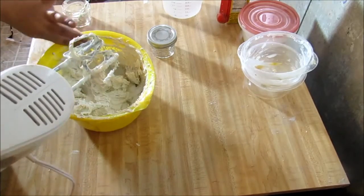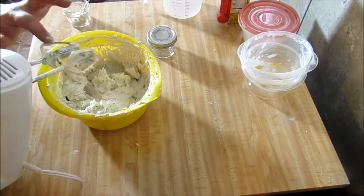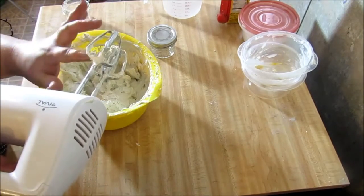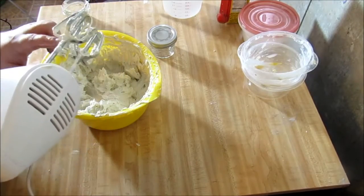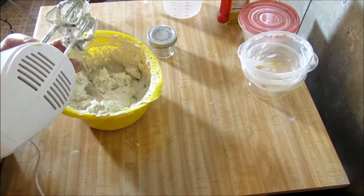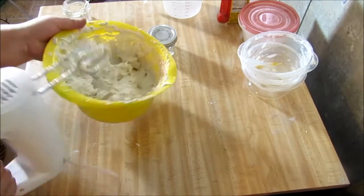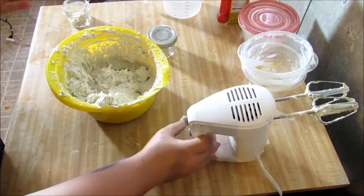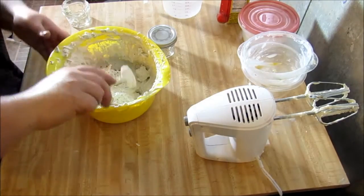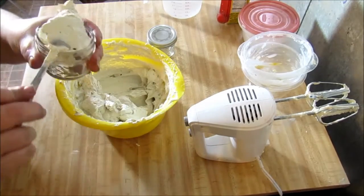Oh, it's just melting on my skin. That is how awesome this stuff is. And the herbs that we put in it just make it that much better. You guys know me, I am a herb person. I love herbs. I believe in the power of healing herbs. I believe in the power of healing essential oils. All the good stuff. Now, I'm getting it all over me, but that is okay, because I will just rub it on my skin. So now that our fragrance is in there, I'm just going to go ahead and fill my jars up.